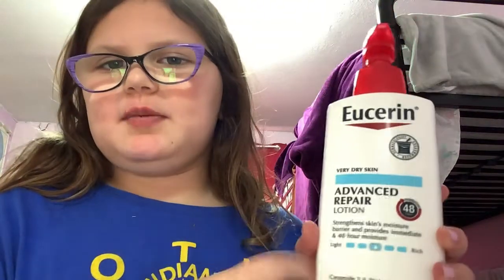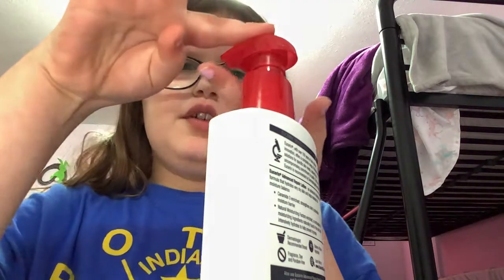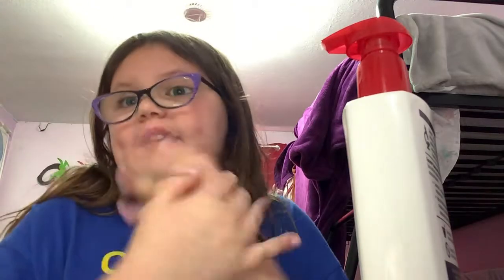So, who cares what kind of lotion you use? I just use this because it's white. Just use white because that would be weird if you put the slime color and then lotion color. Well, mostly lotion is white. So let me show you what. This is mine. It's white, of course. Don't want to waste it.